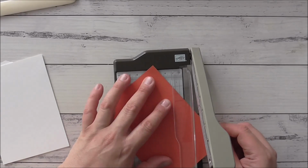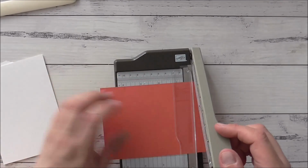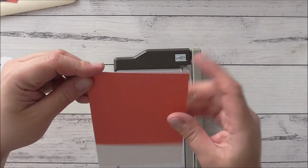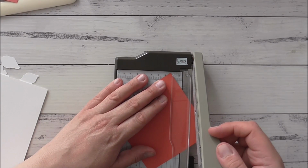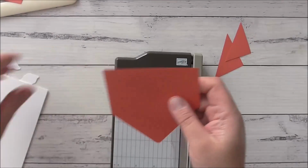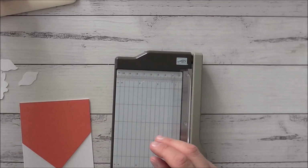So I'm just going to get my little mini guillotine, and it doesn't have to be precise, it's just at an angle, and just whatever you think will look nice. So I'll cut off about 2 inches from the bottom. So it will go like that, and then I'm going to cut an angle like that and like that, so into a point. I'll do the same on this side, and it'll go about there. Doesn't have to be anything precise. So it just looks like this. You can use a border die, you can do whatever you want, but that's the way I want it to look. Keep these scraps for other projects, like when you punch out flowers and things.